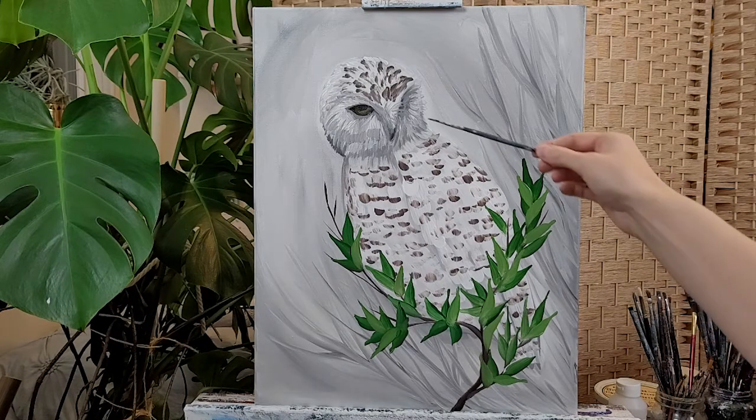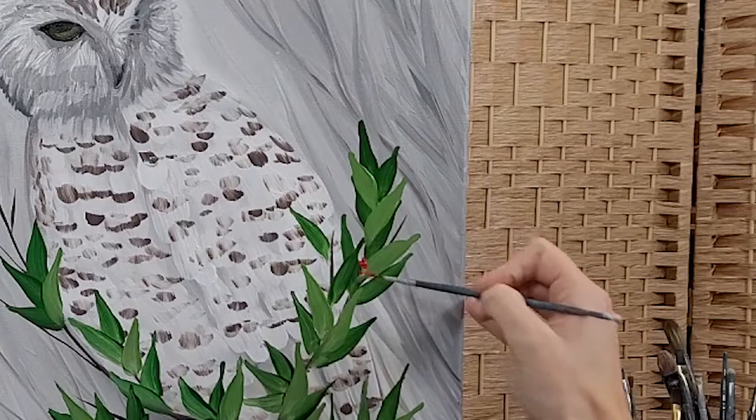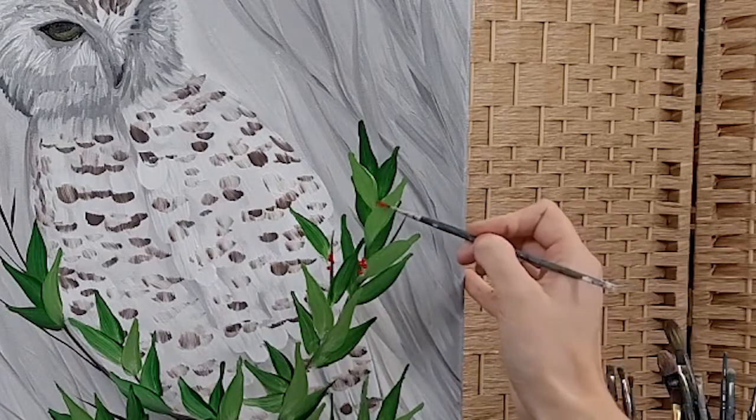I thought it would be cute to add some little red berries to this branch, so I'm using my small detail-sized brush and a little bit of red, and I'm just creating small little dots all clustered together in small groups on my branch so that it looks like there's little berries on it.